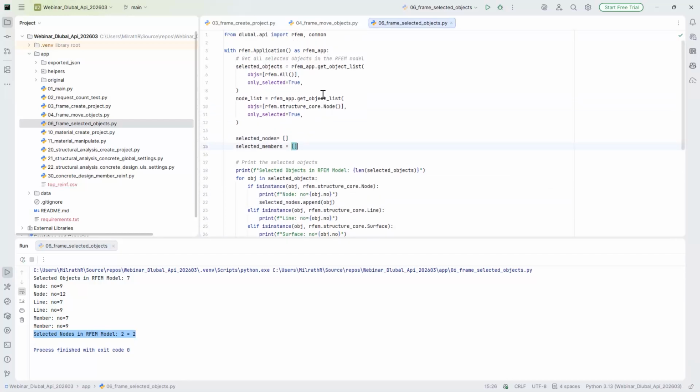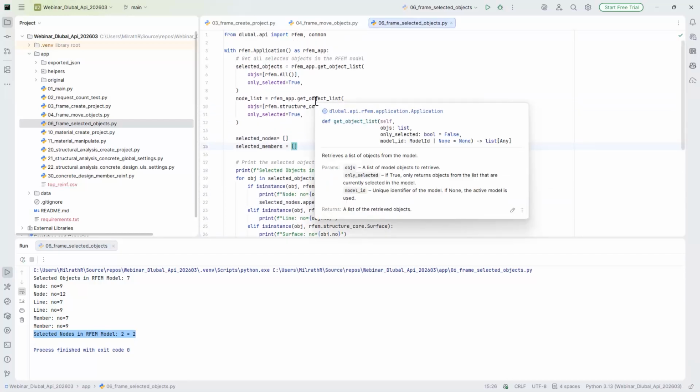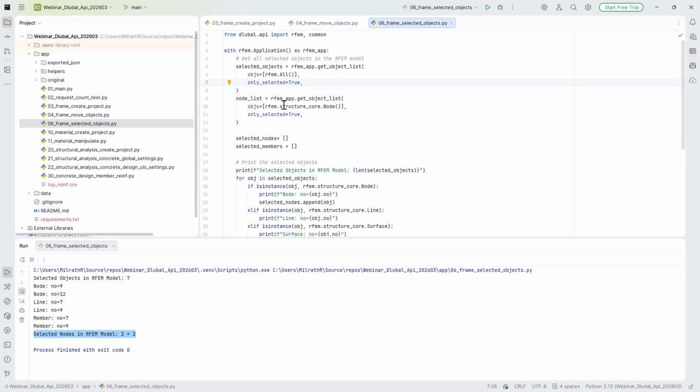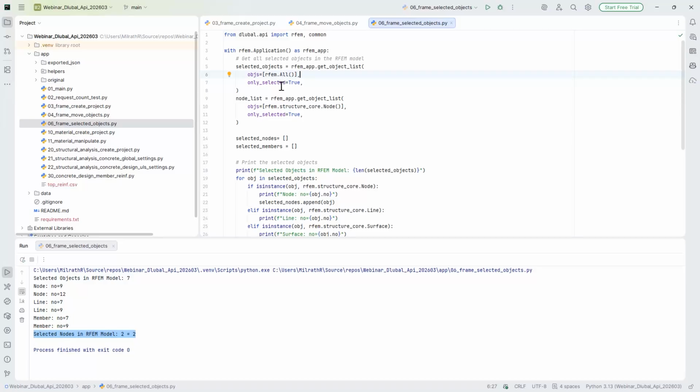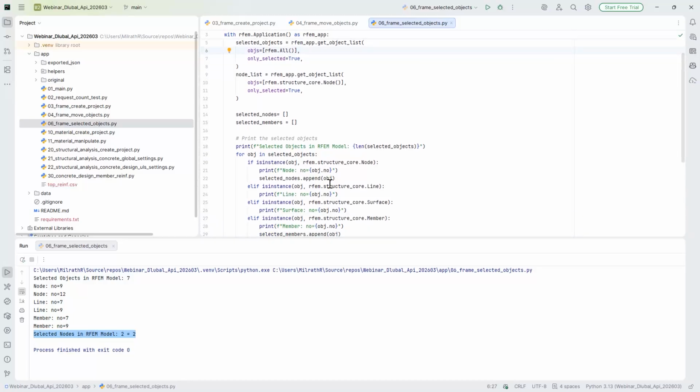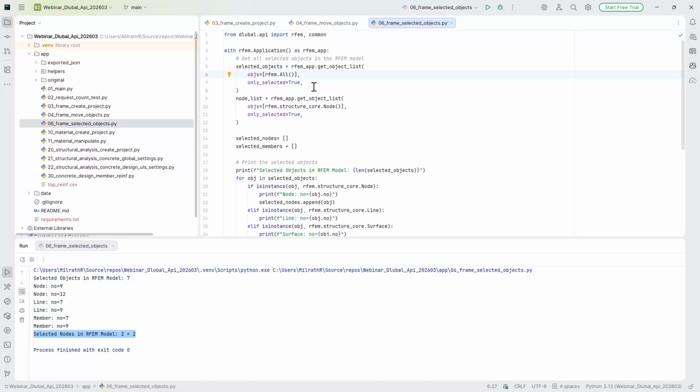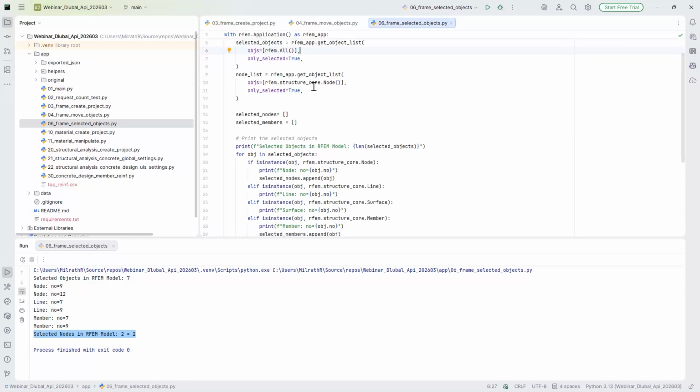If you talk about the request counts, if you do a request get object list several times for each type, of course this will cost more requests than if you just get all and then walk through them and create your own lists. So that's up to you, however you do it. But with the architecture of your code, you can save lots of requests. Okay, this is it.